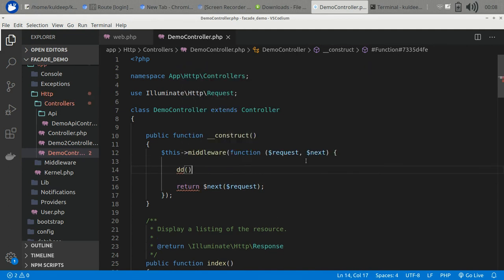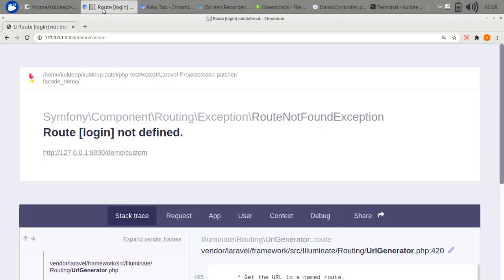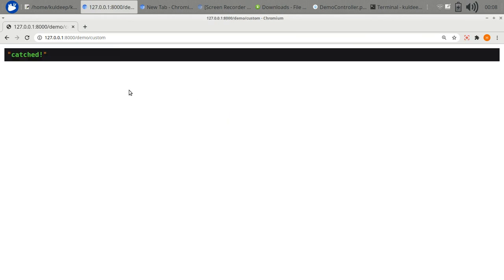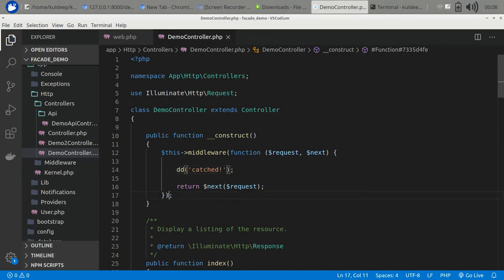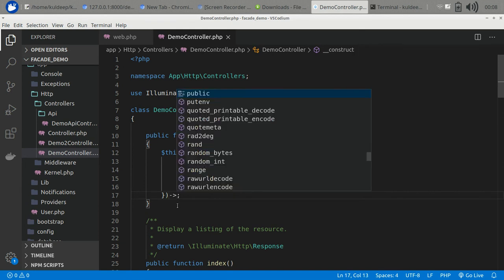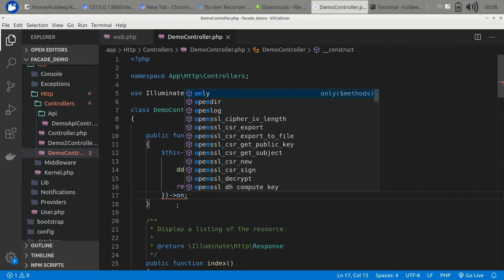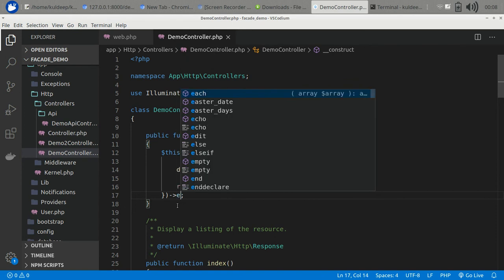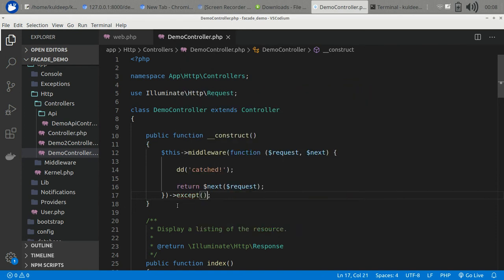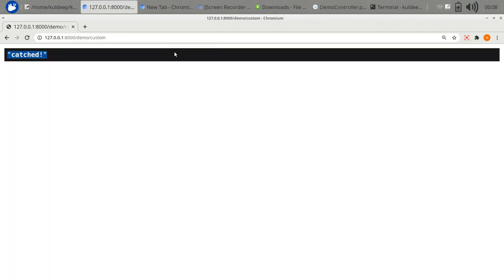And if we die dump here and say cached, okay, cached. You can still use the only and except here, except custom, like this.